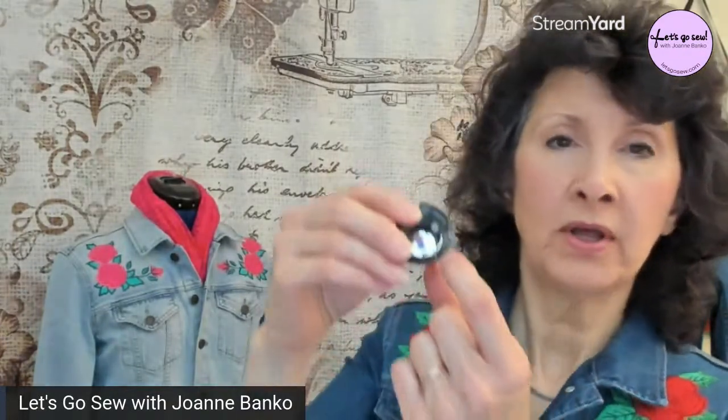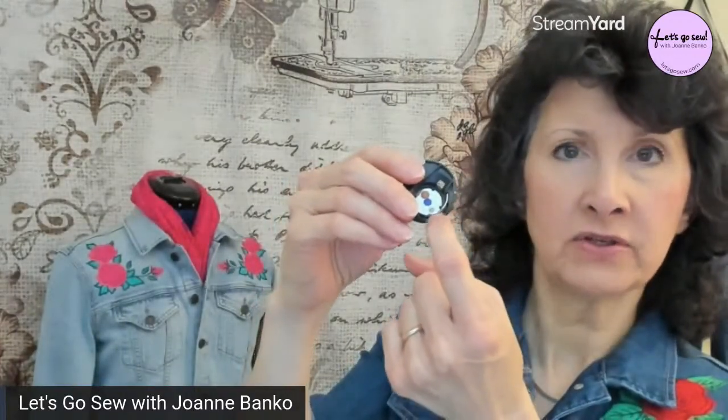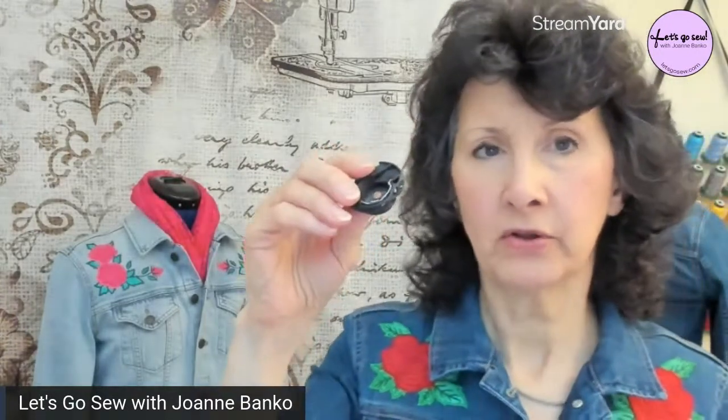In your bobbin case, you could take a piece of paper, just regular white paper, and just go through the tension disc a little bit and see if you can clean that out and clean out maybe a little bit of thread. If you can't get it out pretty easily, then I'm going to suggest that you take it for service, and they'll be able to take things apart that you can't get into.